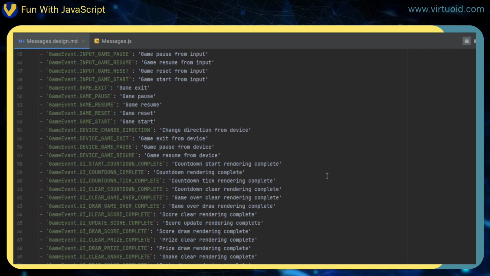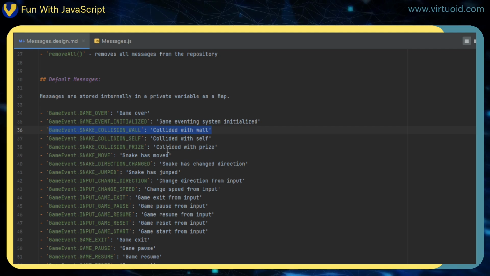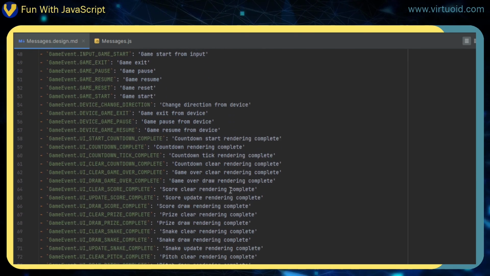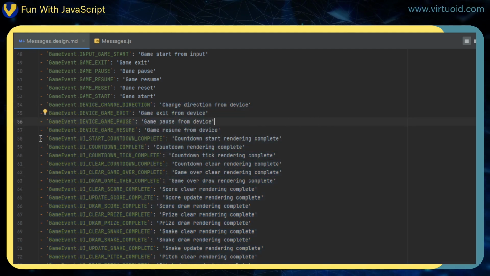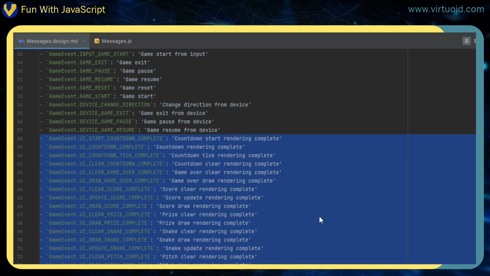But the idea here is that once an event has occurred and the game has processed that event, it is then going to pass this particular message over to the UI so the UI can do whatever it wants to do with it. Now, a lot of these messages are meaningless, for instance, when the UI has completed its work.